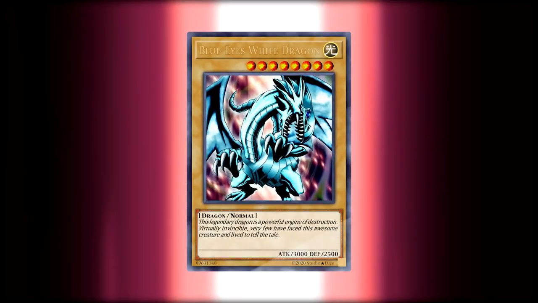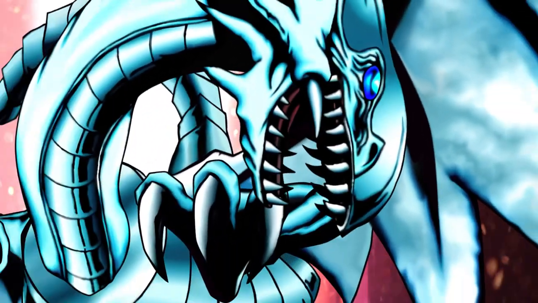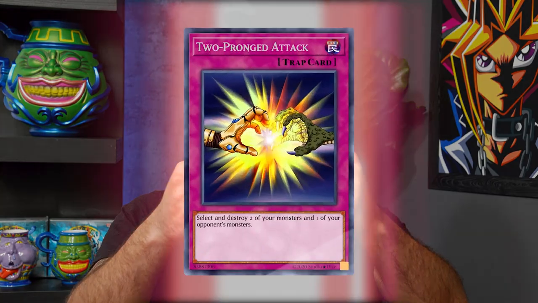So my deck is incredible. The main strategy of my deck is I bring out the boss, the best card in Yu-Gi-Oh history, baby. Blue Eyes White Dragon. I put a lot of monsters on the field to be able to summon him. And the second part of my strategy, with all the monsters that I have on the field to tribute summon for all my Blue Eyes, I protect them and destroy the problem. There's not a lot of traps in here with two-pronged attack.